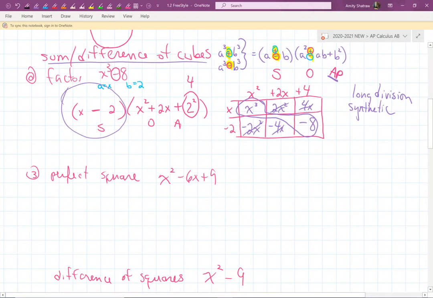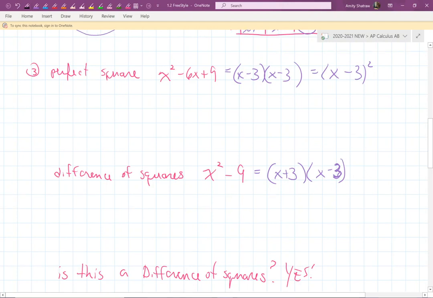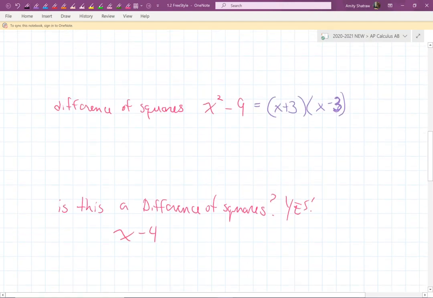I continually harp on this, that you need to be able to factor this one on sight, that this is x minus 3 times x minus 3, which is the same thing as x minus 3 quantity squared. If you were in my room, you should have that memorized. Difference of squares, you need to be able to recognize immediately that this is x plus 3 times x minus 3. Why am I going over this yet one more time? Because I have difficult problems in my AP classroom where, if you can recognize that there's a difference of squares, then boom, you're just able to do that problem without hardly any work at all.